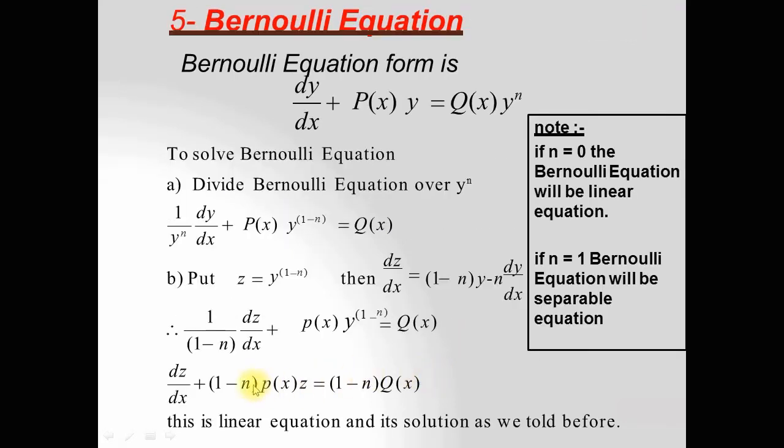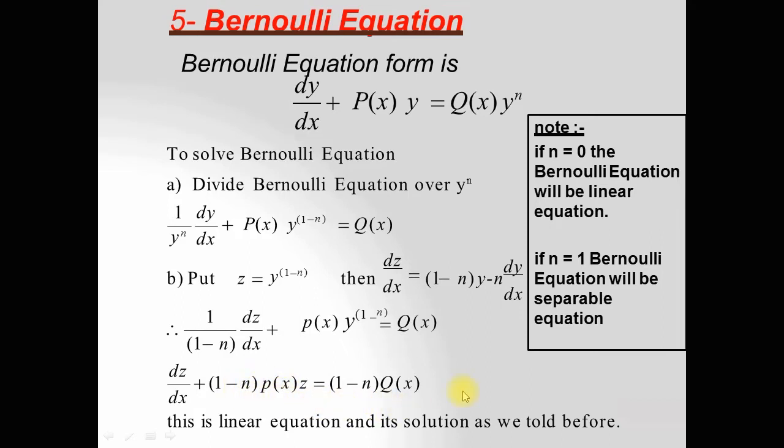So dear students, note that after using this substitution we have a new differential equation which is clearly a linear differential equation in z and x, where z is the dependent variable. So first of all, find the integral factor. Since z is the dependent variable, p is a function of x, so find the integral factor.